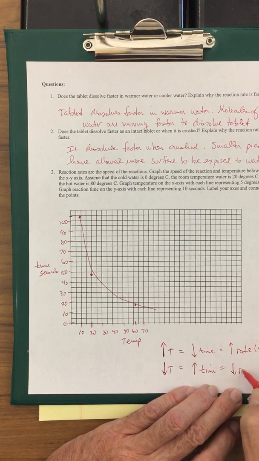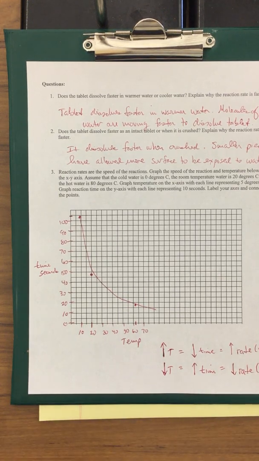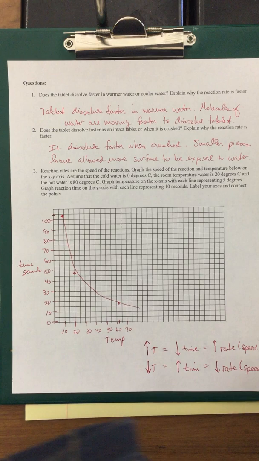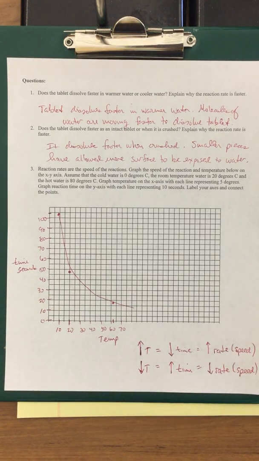So we decrease the rate, and the speed is going to go down as well. So again, this is showing how temperature affects the reaction rate. It also shows how the size of the particle affects the reaction rate. So the higher the temperature, the faster it goes. The lower the temperature, the slower it goes. And then also when you crush it up into smaller pieces, that will increase your rate of reaction.